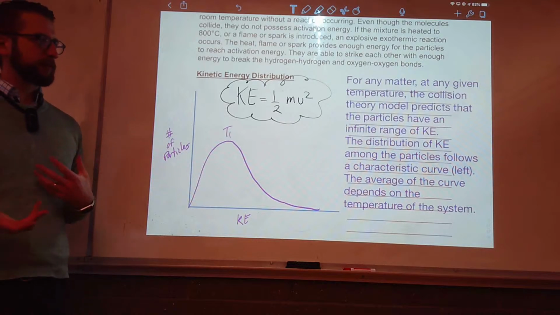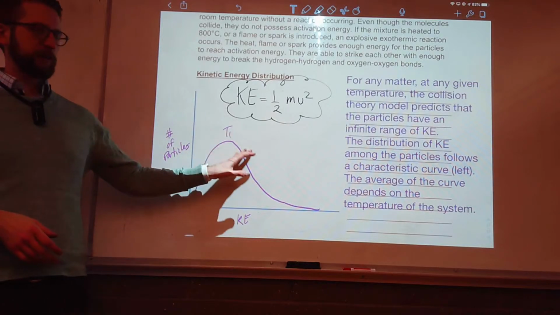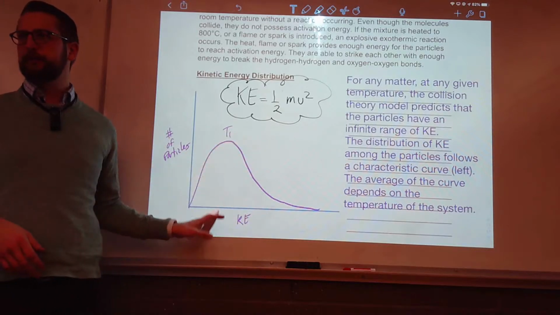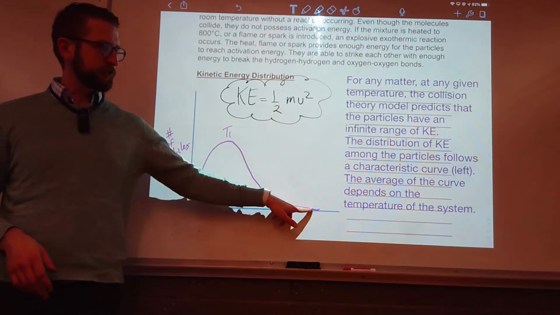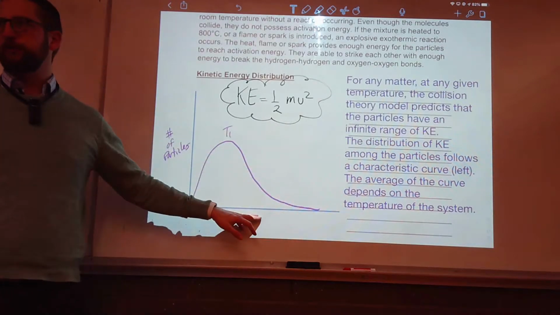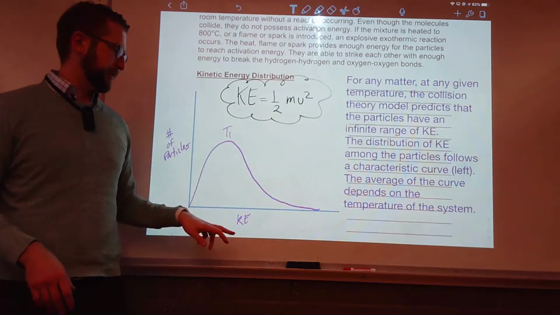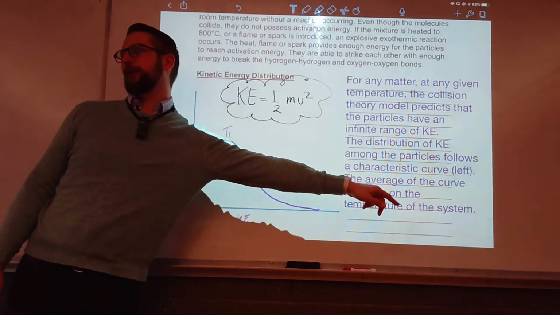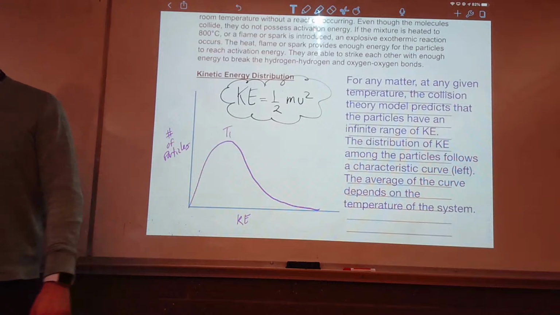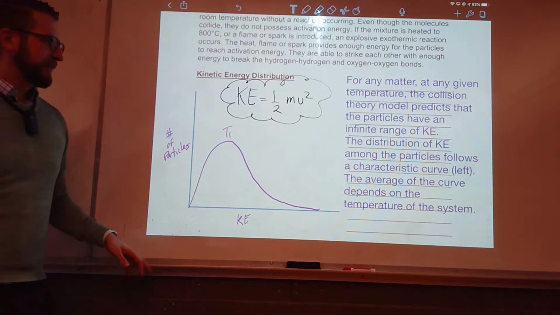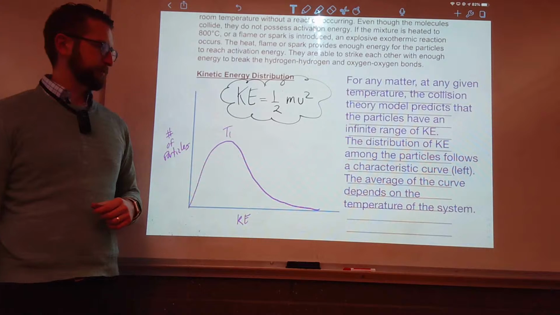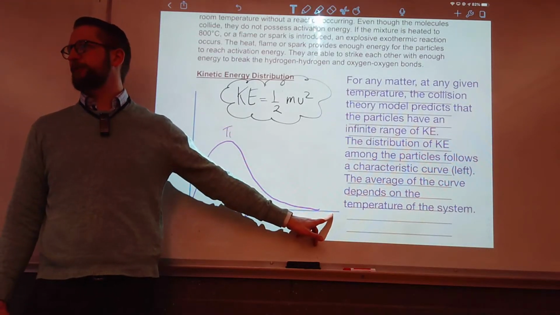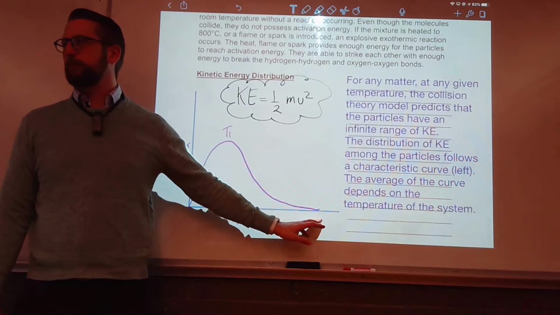and if you take all of those particles and consider all the ways that they can interact and bounce off of each other, you end up with this type of distribution, where the majority of the particles are at some sort of average kinetic energy, and then there's this small trailing tail that never reaches 0 and goes out towards infinity, where these ones have nearly infinite speed. Well, not infinitely fast, because the speed of light is the top end, but there's up to their maximum speed. But this is a microscopic amount, much less than 1% of the particles that are moving really, really fast.